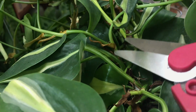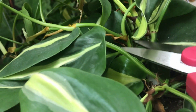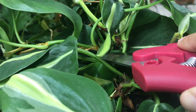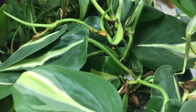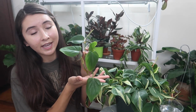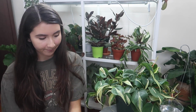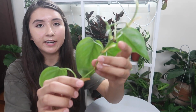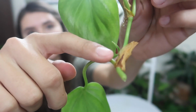What I'm going to do is bring my shears directly beneath the node that I want to cut, and I will make my cut. And I now have the strand of the plant that I am going to propagate. So I'm just going to move this whole plant over since we no longer need it. And here's my plant. If you want a better look at the nodes, you can see them here. Every single one of these nodes is able to grow roots and become a plant in itself.